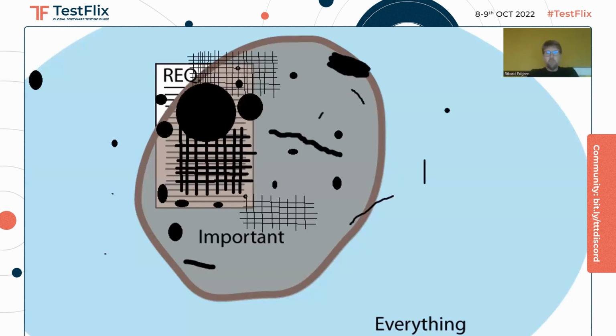In this next picture, we have our test coverage after some testing. Some areas are very well covered, some a little and some not at all. The big circle in the middle could be really well-engineered unit and integration tests for business calculation. That's the most critical part. The thick lines are automated GUI tests, and our exploratory testing is a bit here and a bit there. Different tests with different tools and different testers will cover their part of what is important. There will still be holes, but we have a word for how to cover that.